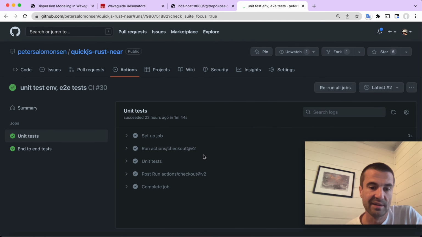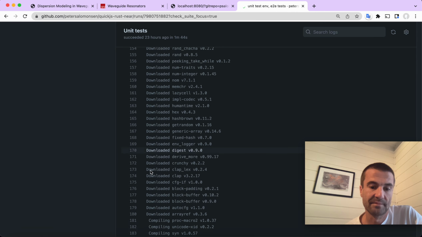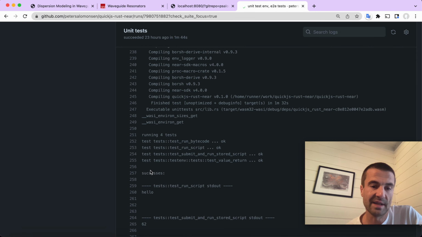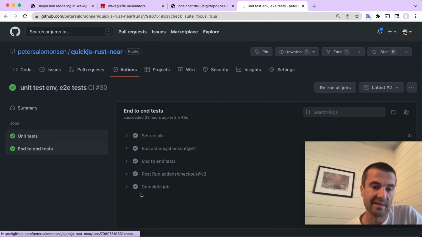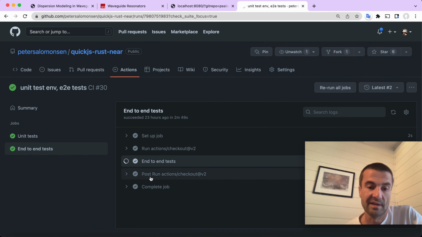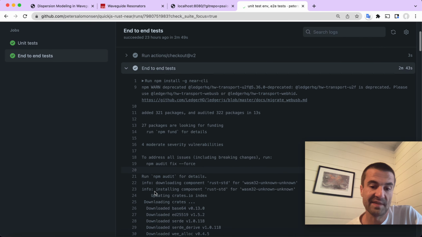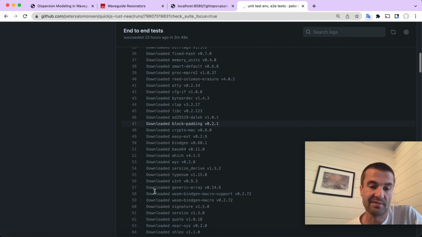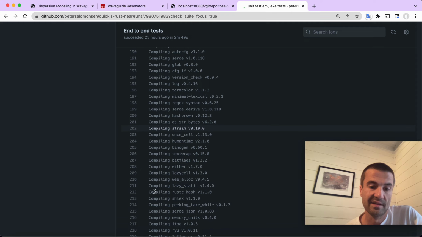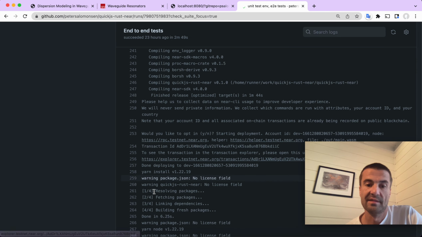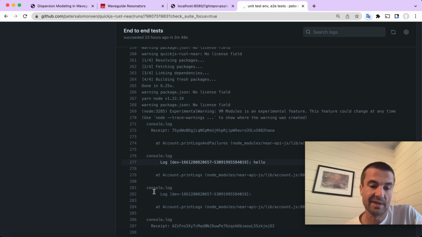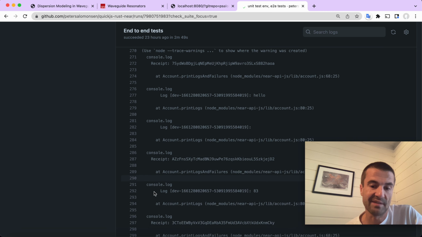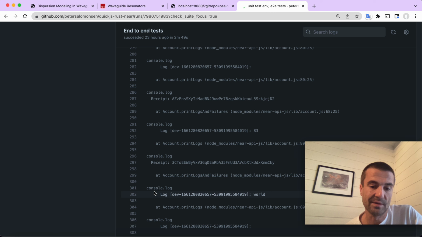You see the unit test run here, and the output as you saw, and there's also an end-to-end test here that builds the contract first, then deploys it on the testnet. And we are running a small end-to-end test here.